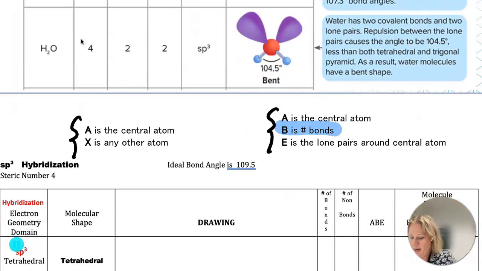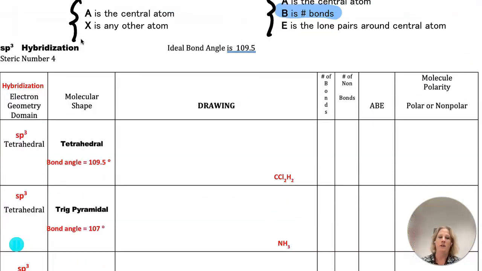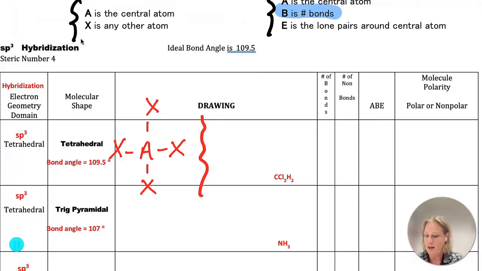So now I'm going to start to fill out the note sheet that I hope you have a copy of, or write this into your notes. The first thing, A is the central atom, and I'm not going to try to draw these with the real shapes. I might for a couple, but it's not really worth it to me. So A is the central atom, X is just any other atom that's bonded to it. So we're always interested mostly in the central atom. So for example, C, Cl, Cl, H, H.